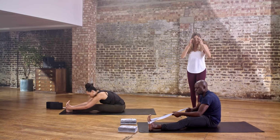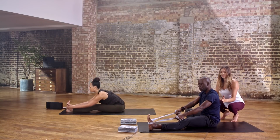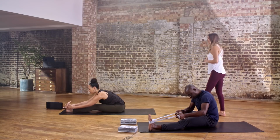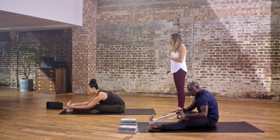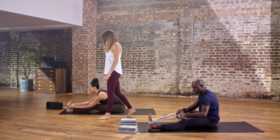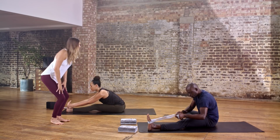It doesn't matter how far you fold. The most important thing is the chest is lifted, the shoulders are softened. And stay active through the left foot, so you're peeling the toes towards you and pushing through the sole of the foot. Good. Let's take 3 more breaths.